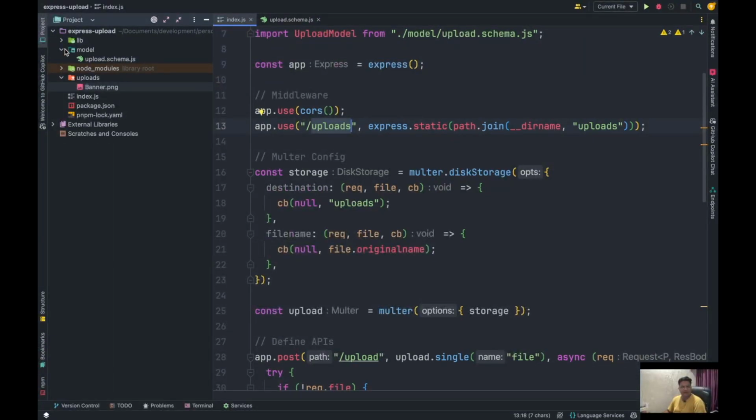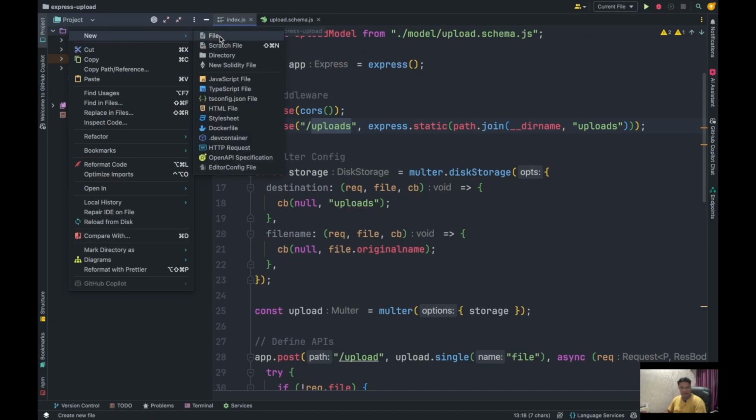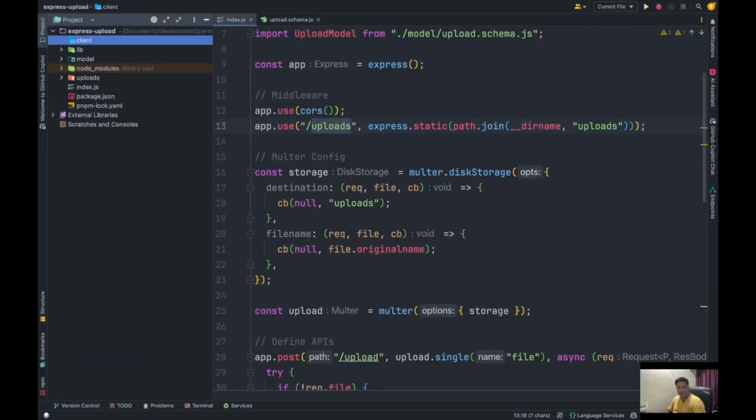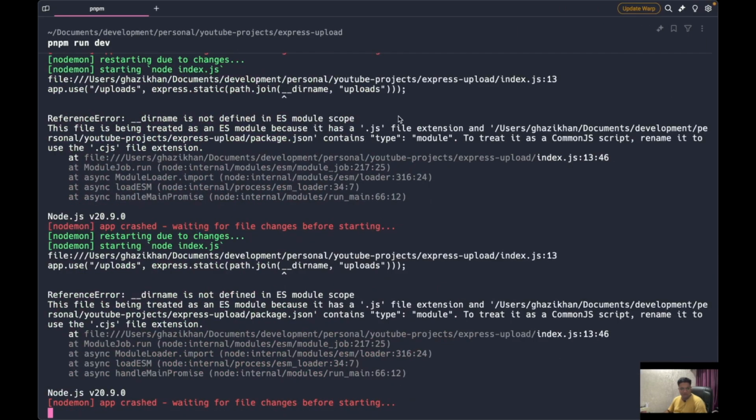Now let's create a client folder, and inside that I will create my UI. For that I will use React with ReactJS, and we'll use shadcn. What happened?